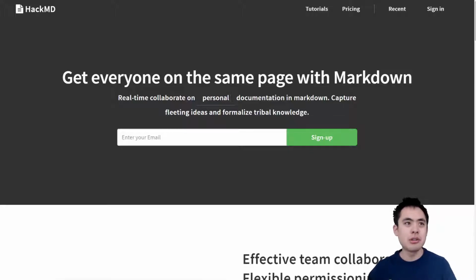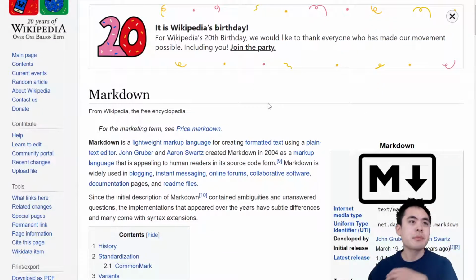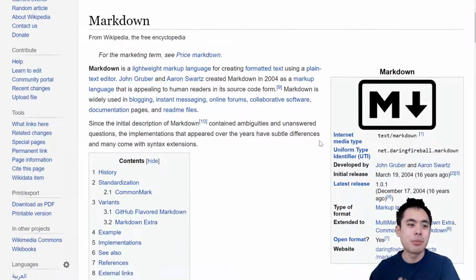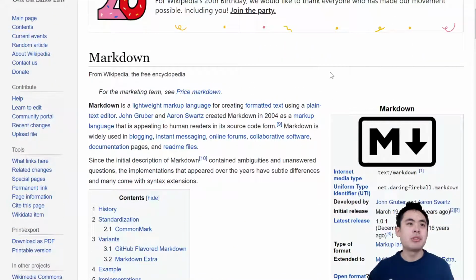But before we get started with that, let's make a couple of distinctions. Markdown is a lightweight markup language for creating formatted text using a plain text editor. So you might be wondering why you'd want to use a plain text editor when you could use something like Microsoft Word instead, which has a built-in equation editor, which is reasonably powerful now, though still not quite fully featured. Well, one of the big reasons is portability. Once you've written something in plain text, you can copy it and move it around as you please.